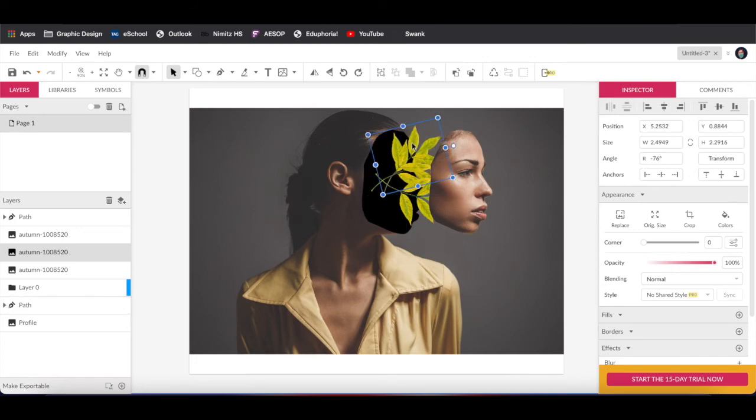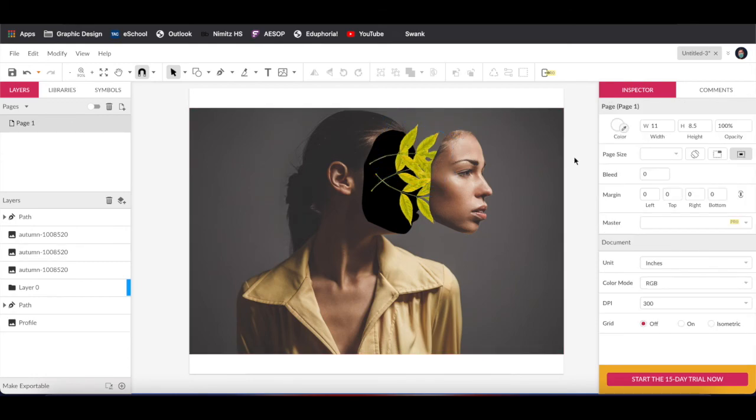These leaves almost bursting forth from this person's head to push the face away from their body. It's definitely different. It's definitely surreal. So have fun with this project and really try to create something that feels like it's out of a dream. That's one of the hallmarks of the surrealist movement.